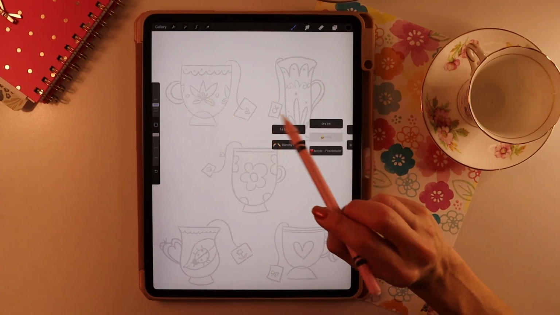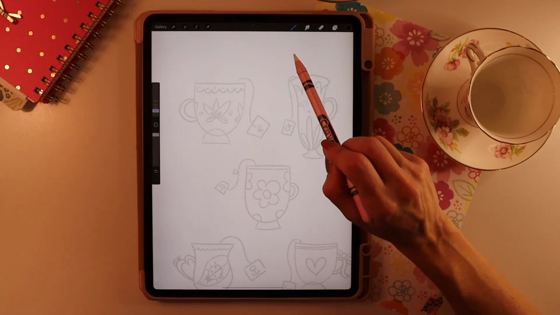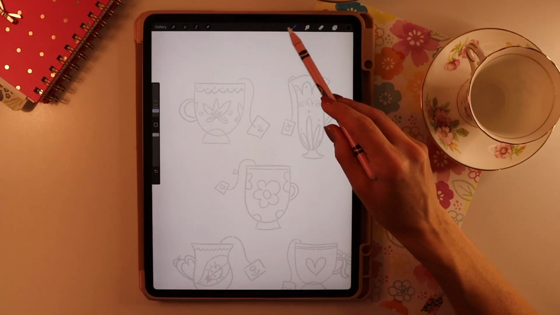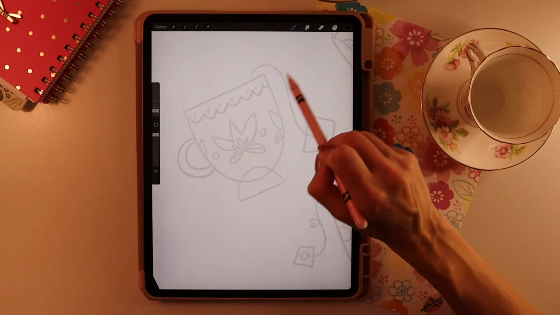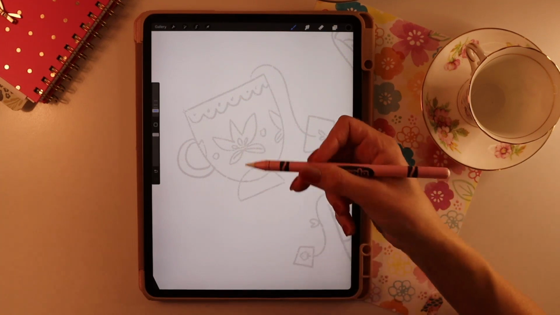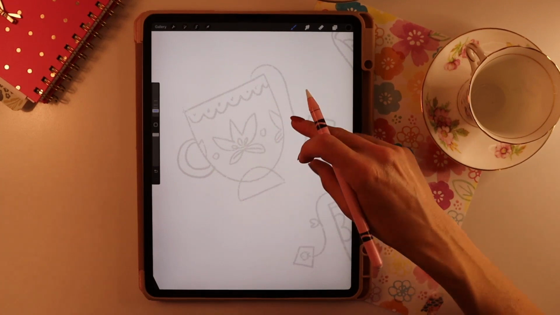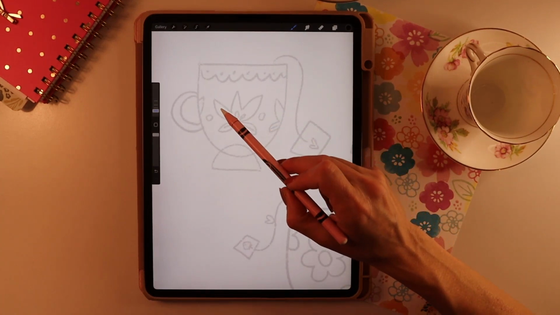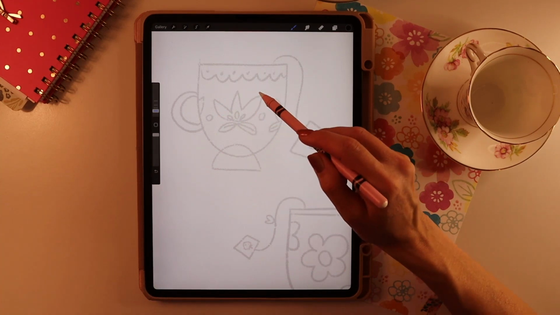So I'll switch over to the monoline brush. That's in the calligraphy section of the Procreate brush library, and it comes free with Procreate. So I'll just go one at a time in a new layer and trace over these, and you could follow along if you would like to draw the same mugs, but you might want to customize them to something that you think is fun and maybe something more personalized to you. So you don't have exactly the same illustration.